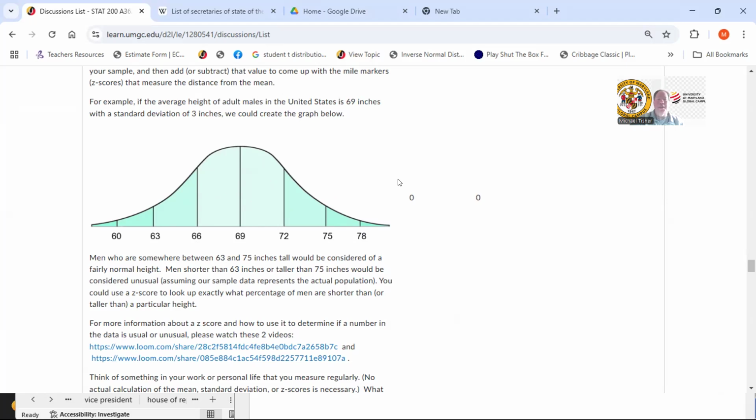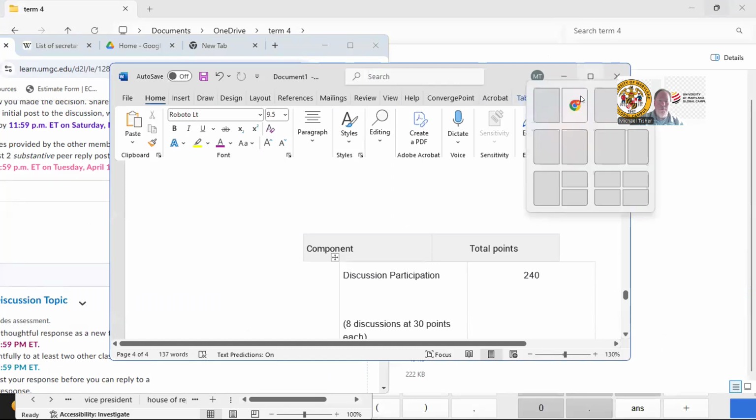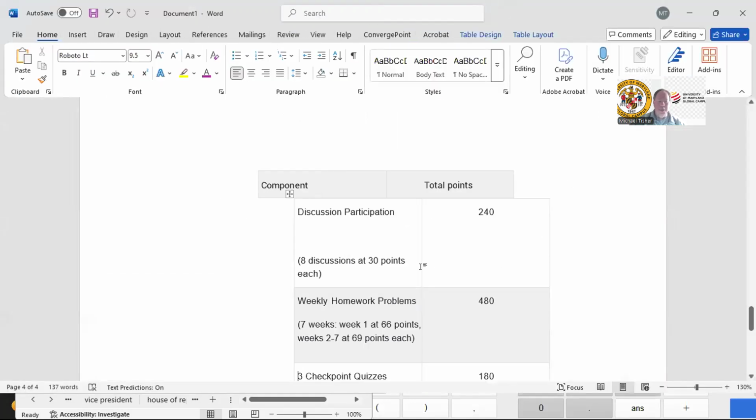And so we'll talk a lot about the theory of normal distribution in our course and get a lot of hands-on practice solving some problems pertaining to the normal distribution, so that we can understand how to do this discussion, and then we'll try to do this discussion in class as well. All right. Let me go back to the grades. Okay. So discussion participation will be really more in class.